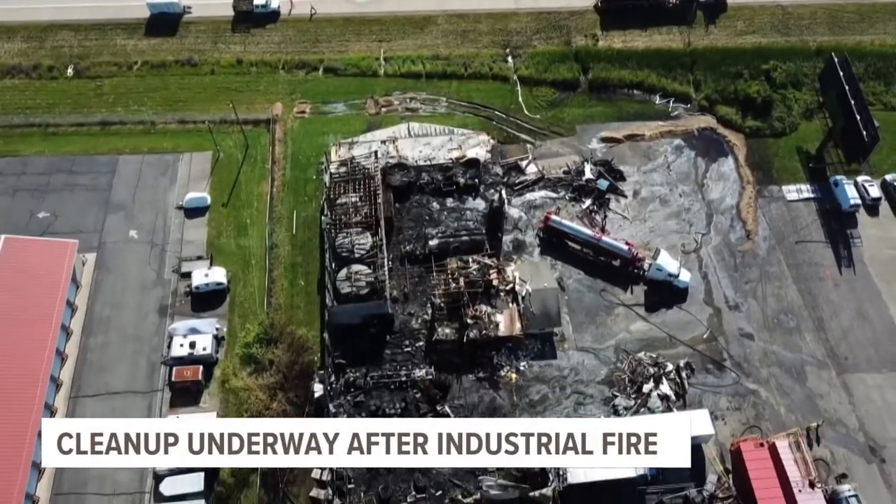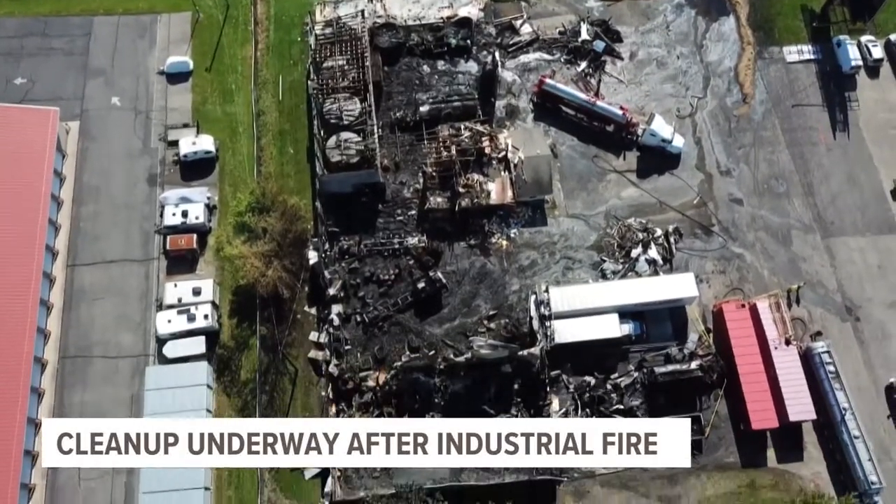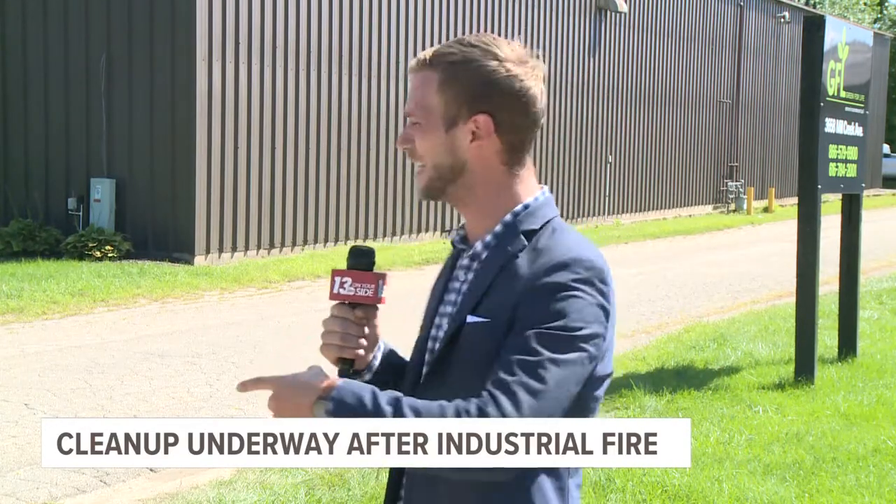Eagle officials and various hazmat crews remained on scene Monday. They'll be on the highway, I would imagine, for most of the day and maybe tomorrow, digging up some of the soil. The Plainfield Fire District Chief says it could be several weeks before they arrive at a cause — what caused this fire to spark in the first place, and what caused it later on to rekindle as well, if they determine a cause at all.